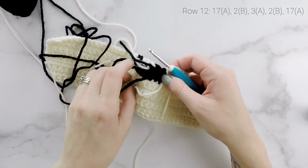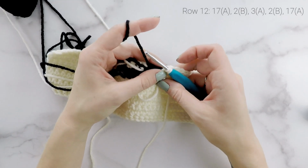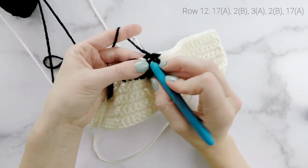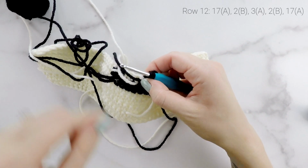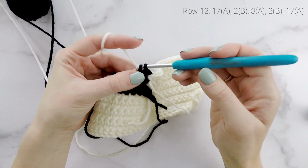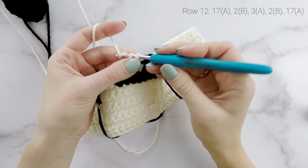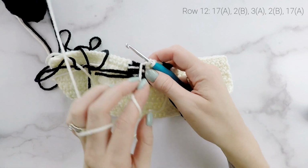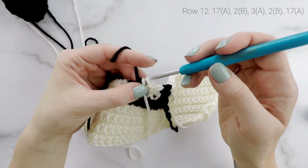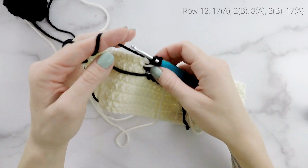drop it on the same side as I'm working on right now, pick up my color B, and then we're going to work 2 with color B. So finish off with that one, and then 1, 2, drop color B, pick up color A, so I have one right below there. And then we're going to work 3 with color A. 1, 2, 3, drop color A, pick up color B, 2 with color B, 1, 2, drop color B.